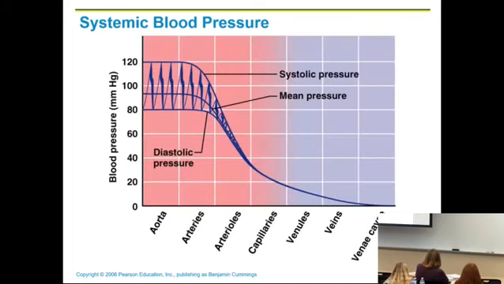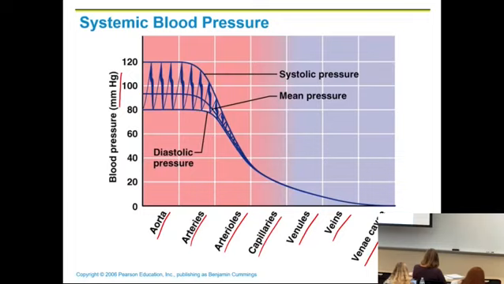And when we look at it in the arteries, check out this graph here. Here we see the blood vessels, starting with our largest artery, the aorta, then continuing through other branching arteries like muscular ones and arterioles, capillaries, and then coming full circle through the veins, ultimately in the superior and the inferior vena cava. This is blood pressure in millimeters of mercury on the y-axis there.